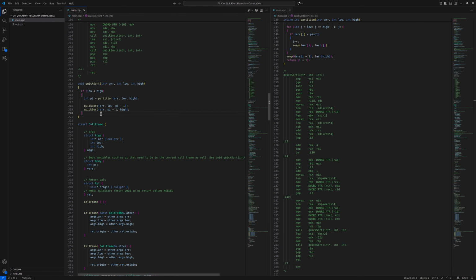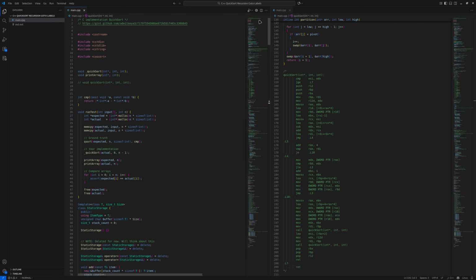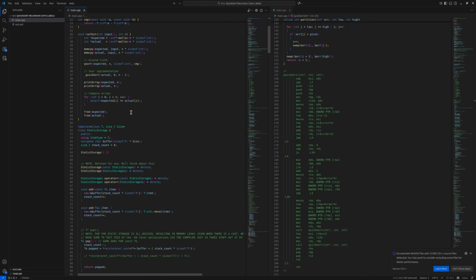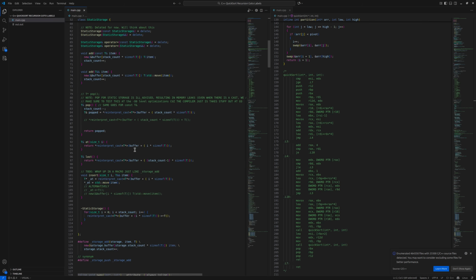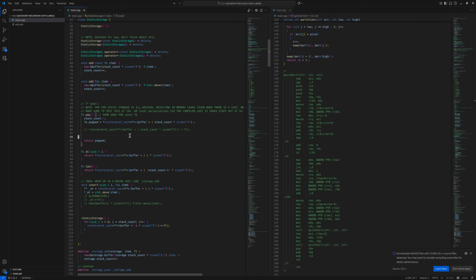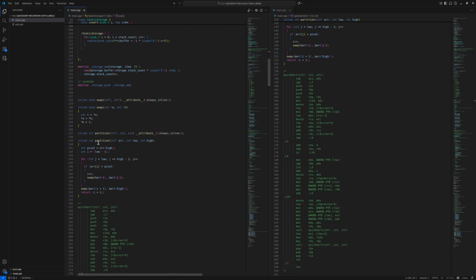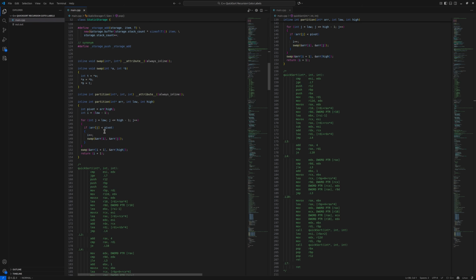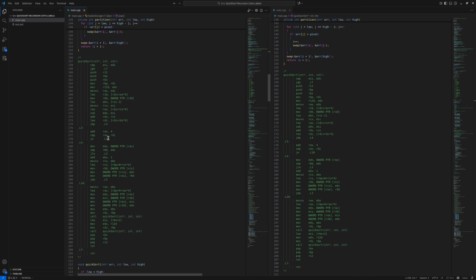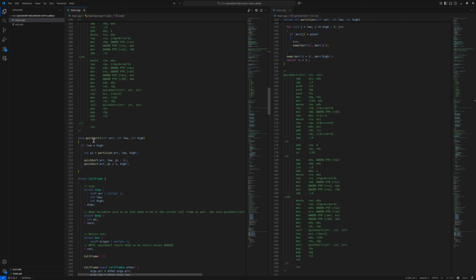So this function I took from GitHub, and kudos to this person who implemented it. It was actually in C, so I just transferred it to C++ because we have static storage implementation that we can use for our stack, etc. I do prefer having a C++ version of everything, so we're more flexible in using all sorts of containers. But if you want to use C purely, we can make another video of that as well.